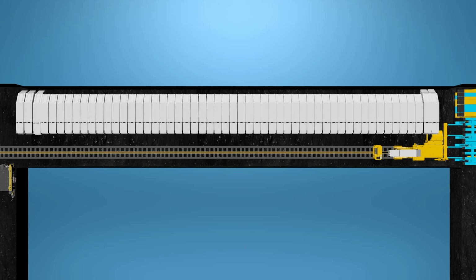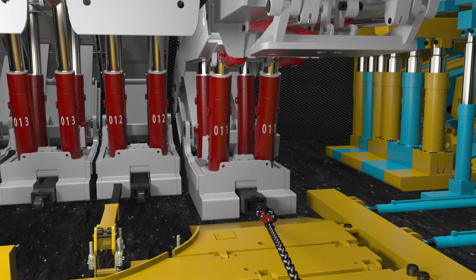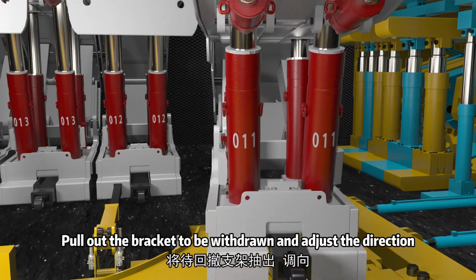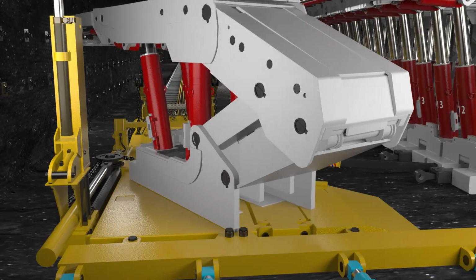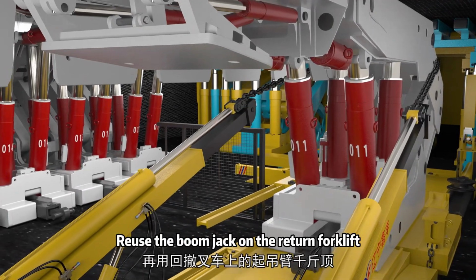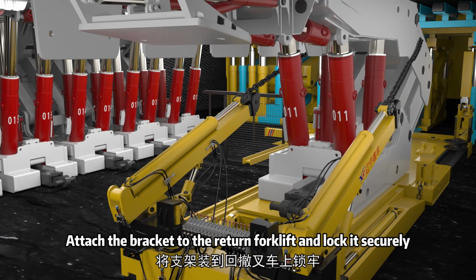Middle shelf. Retracting the jack on the platform. Pull out the bracket to be withdrawn and adjust the direction. Reuse the boom jack on the return forklift. Attach the bracket to the return forklift and lock it securely.